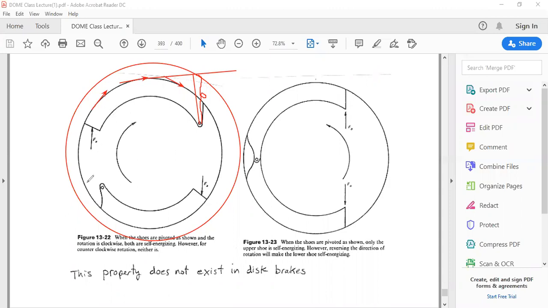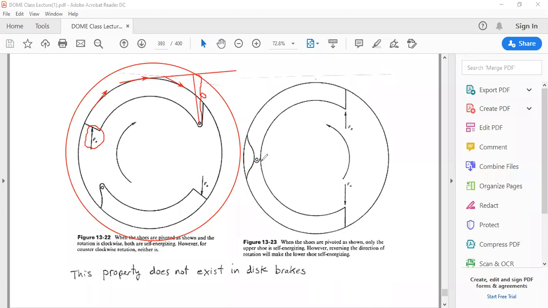But if you actually reverse the direction of rotation of the drum, in that case the brake wouldn't be self-locking, and you actually need a lot more torque to apply, which is here, right? This is your energizing force in this case. So basically you're applying that force, or it could be like you're applying the torque about this pin. So if you rotate in the opposite direction, then the friction would be in the opposite direction, and then the friction actually wouldn't be helping your engagement force.